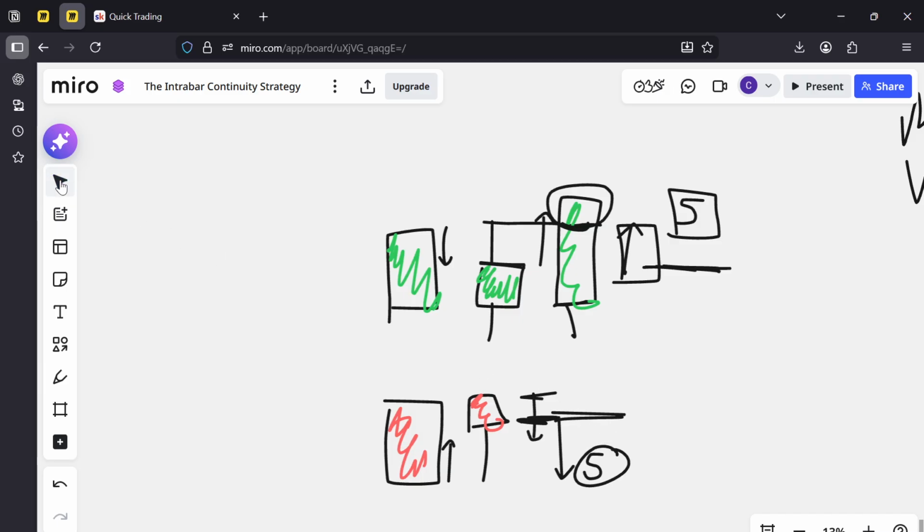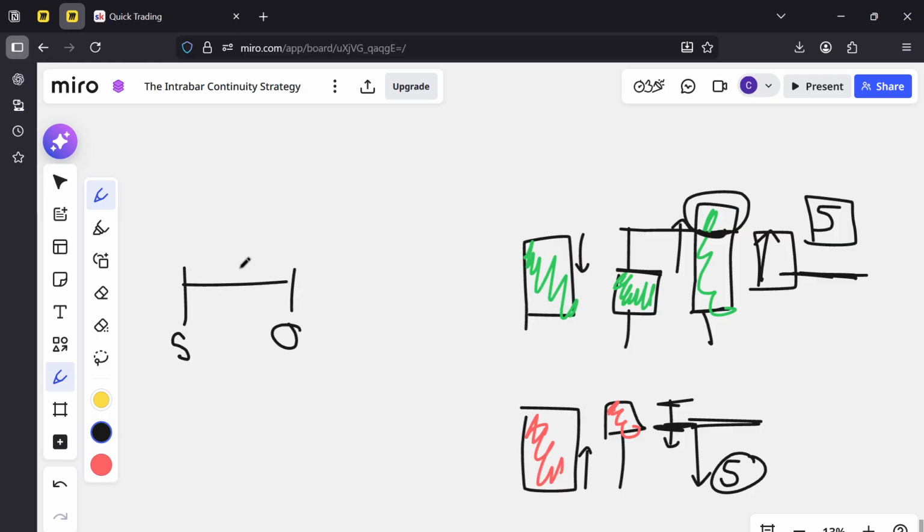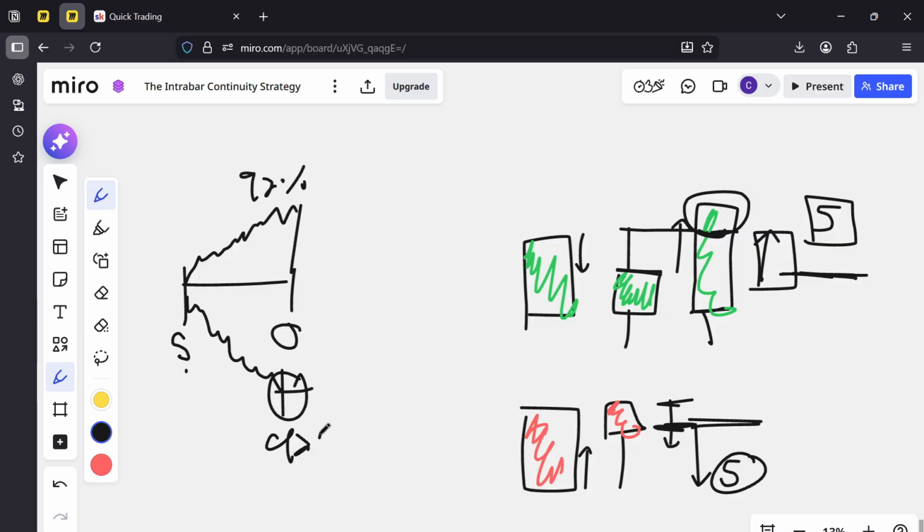Like you already obviously know with quick trading and with the strategy, you place the trade and it will count down, right? So we obviously know it's 5 seconds, so it would count down from 5 all the way to 0. And if you're trying to take a buy, it's likely just going to stay above until it hits 0. You make 92% payouts. Obviously, the opposite for a sell, it's going to move down until you hit 0, and then it's going to close here. As soon as it hits 0, the trade closes automatically. You get a 92% payout.